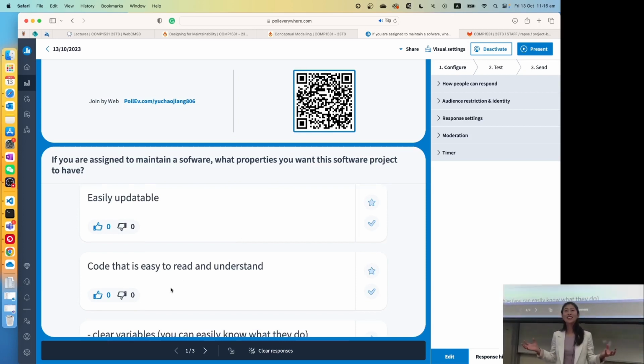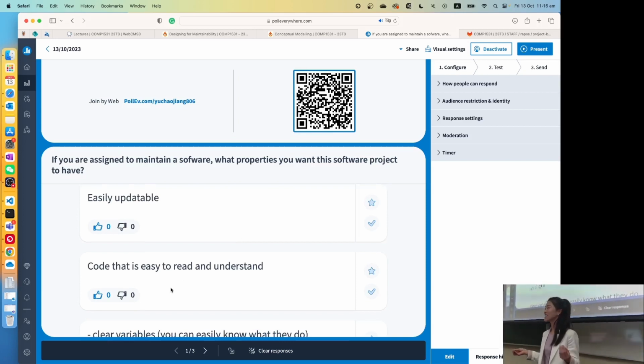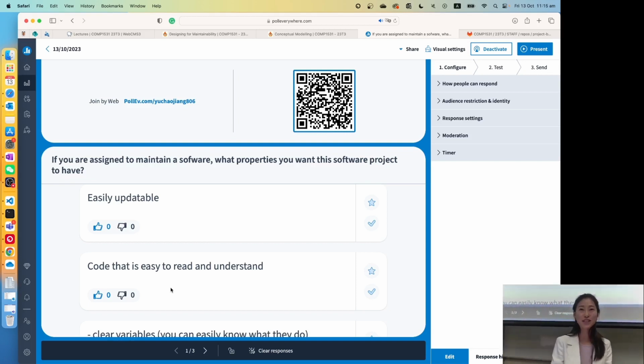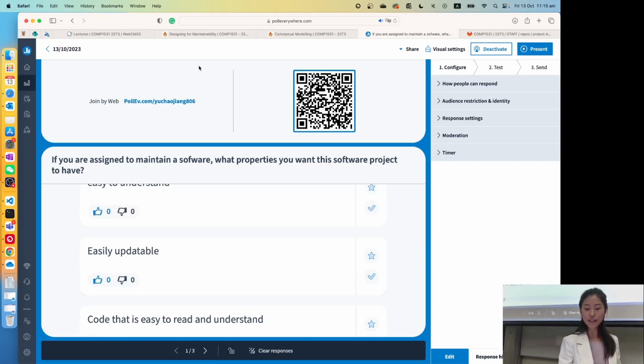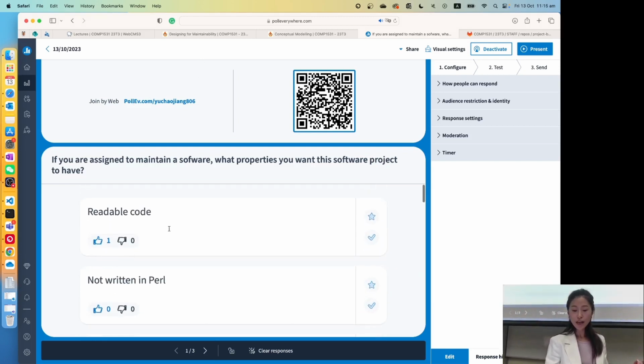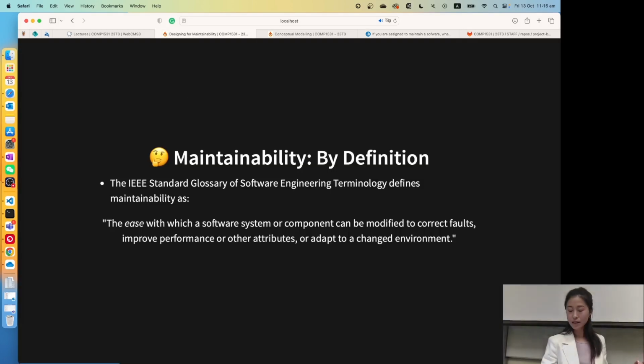If you are assigned to maintain a software, you want this piece of code to be easy to understand, have comments, have documentation. So this is when you are maintaining other people's software. Your software may also need to have these features, right?